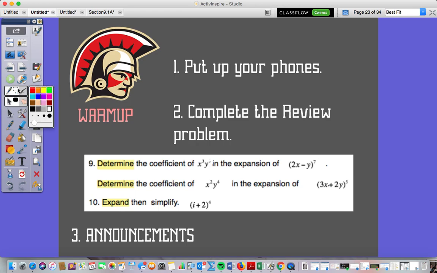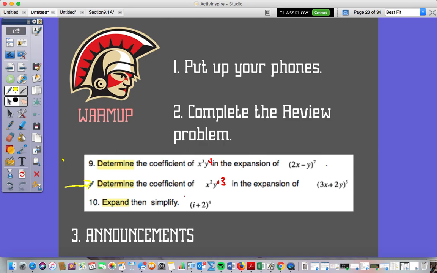The first thing we're going to do is change number 9 to y to the 4th and y to the 3rd. The reason why we're doing that is it helps us to identify what term we're looking for. The reason why I want to start here is I think this is one of the more difficult ones. We kind of did it in class, but this one brings just a little bit of something different. We'll do the second one. So this says determine the coefficient of x squared y to the 3rd in the expansion of the following binomial.